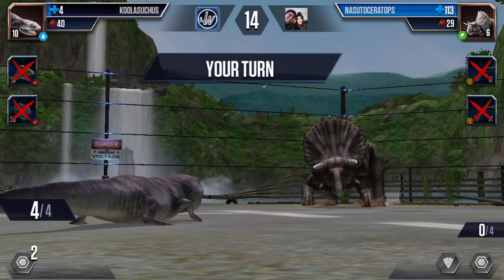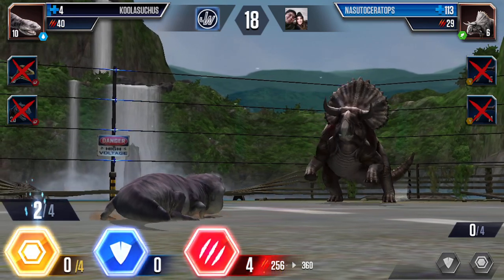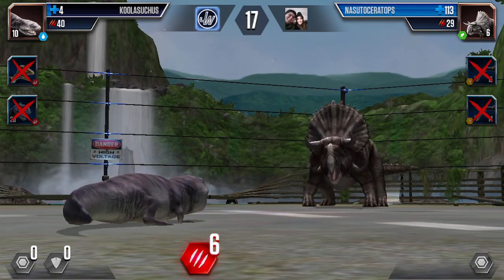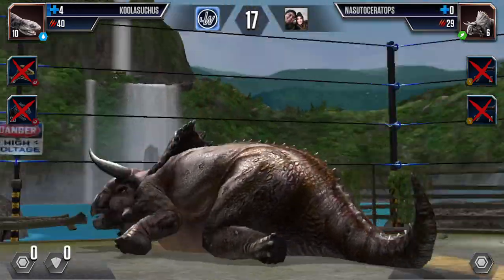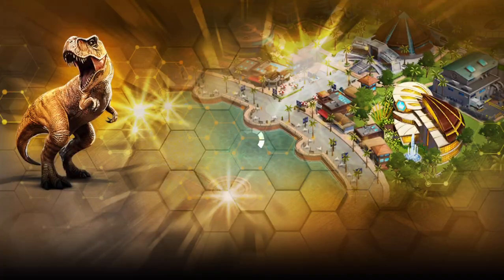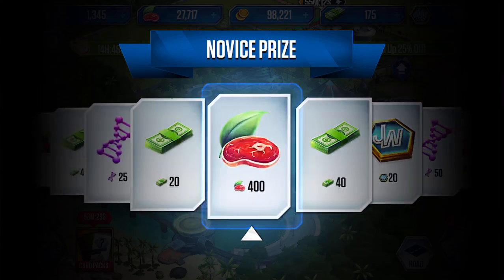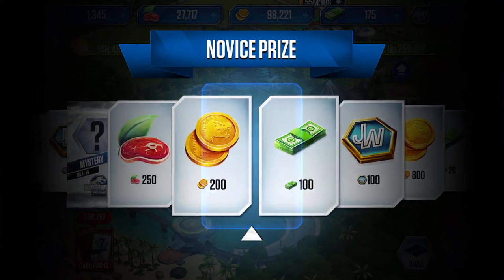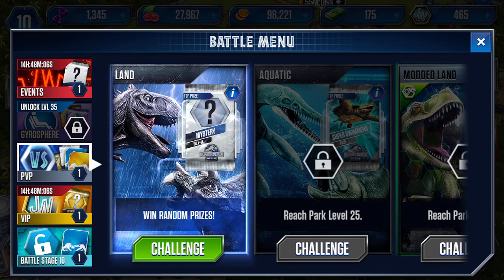Oh, we won. Holy crap. Go for 6-4 health. Holy crap, yes. Koolasuchus is like a beast. Holy crap. He's such a good creature. He's like level 10. He's better than Majungasaurus. One away from a mystery pack.